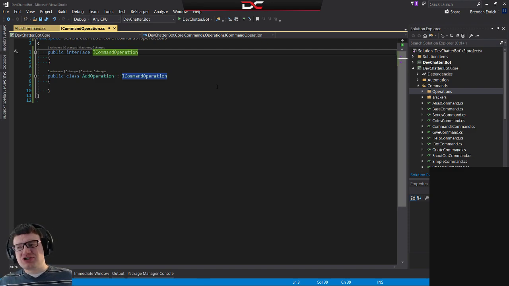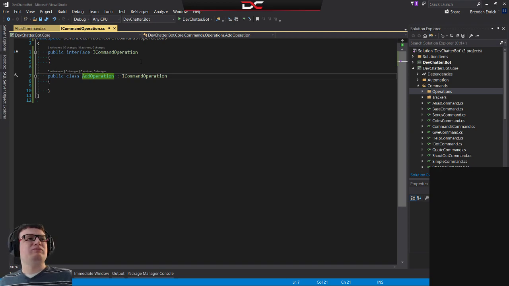Now for the join, I'm not sure if there's always going to be a specific operand that we use for it. So for example, in rock, paper, scissors, you could join as rock, as paper, or scissors, or you could join with no operand at all. So we're going to have to consider how that works at some point, but we'll figure that out.